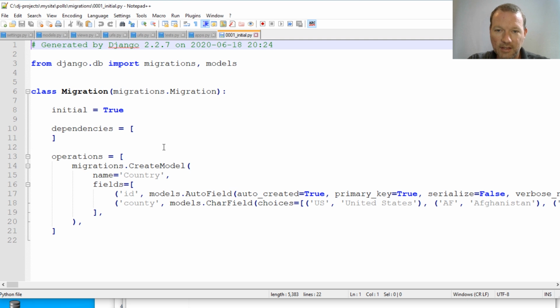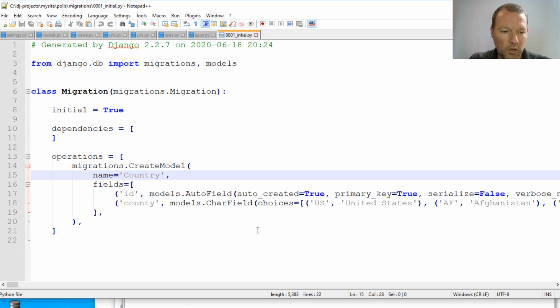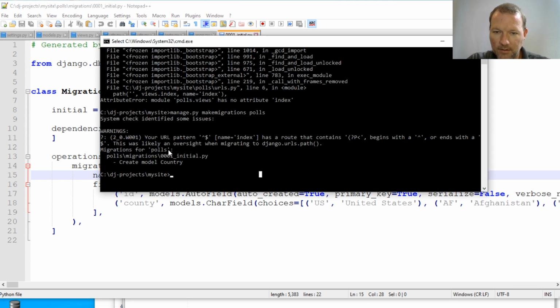So this is a new file that is created when we run makemigrations, and nothing changes until you run makemigrations for whatever your app is. So you have your my site project and then your app.